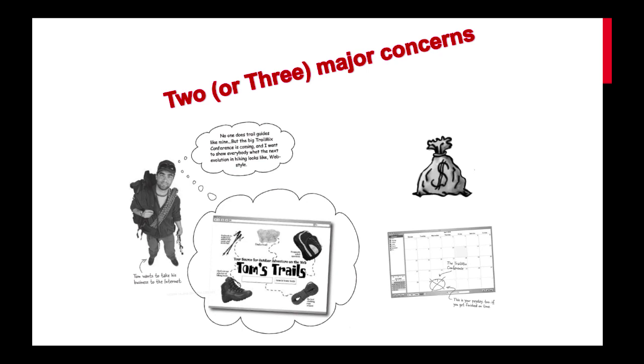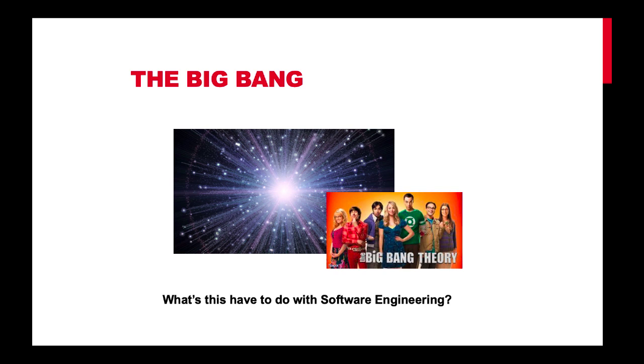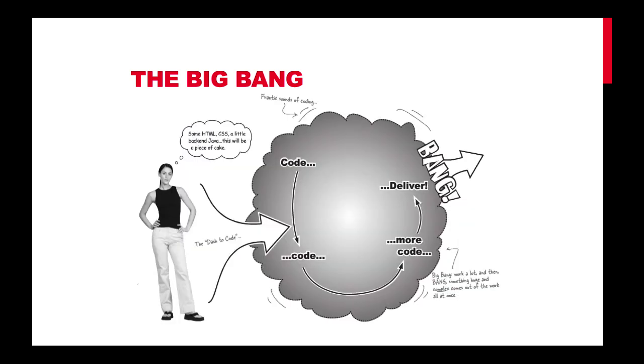Now, if you were building this software, a lot of software developers, especially folks working on their own, would go off and do this big bang thing. They would do the big bang software development. What's that? Well, you go talk to somebody, they tell you what they need, you write the code, you pop it out, and you walk up and say, hey, it's done, it's perfect, I am a software god. But that doesn't necessarily work now, does it? You throw all this stuff in, you have a big bang, and then something comes out. But there's a lot of problems with that.